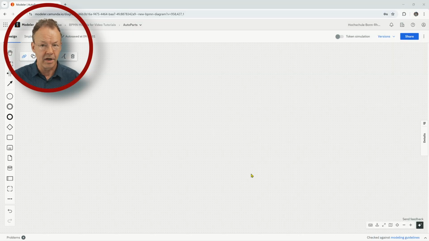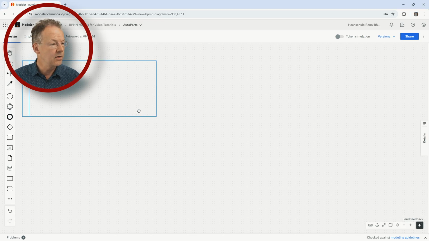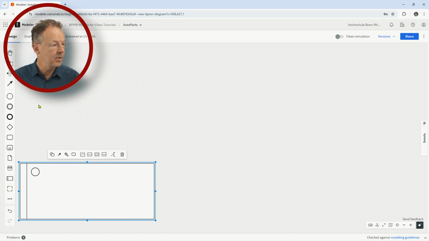So here we have our Camunda modeler open, and what we first need are two pools. One pool is for our company here, and the other one is for the supplier.